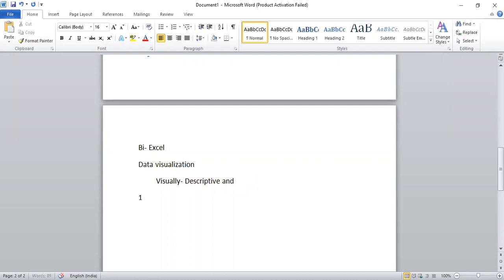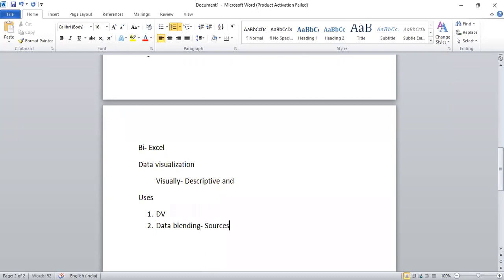So guys, the first use of Tableau is that data is visualized. The second one is data is blended. What do you mean by data blending? Please understand, data blending is nothing but combining different data from different sources.